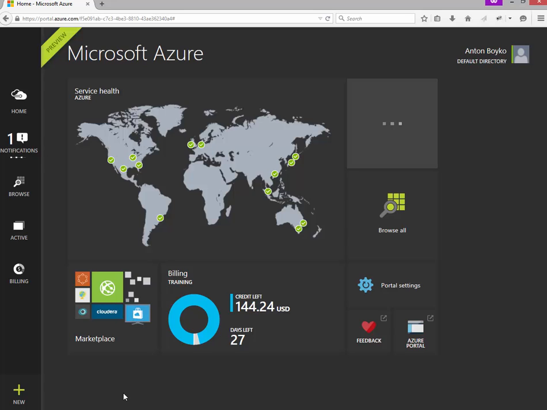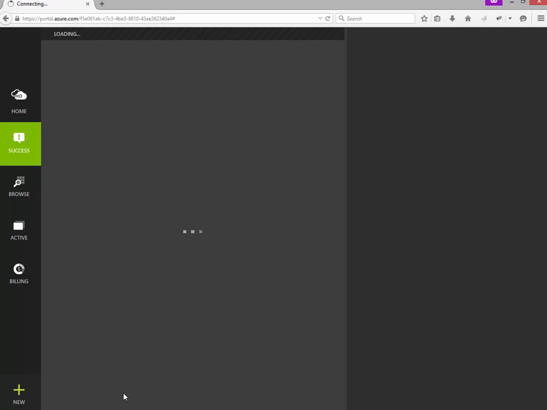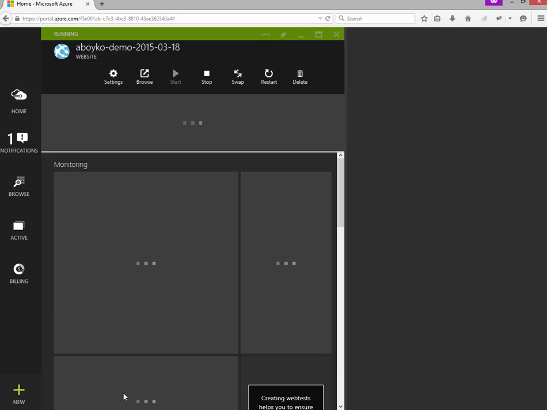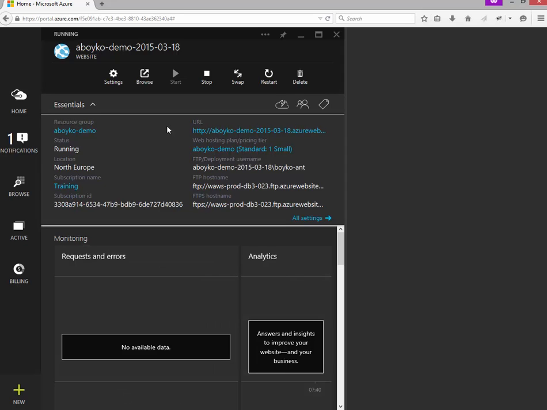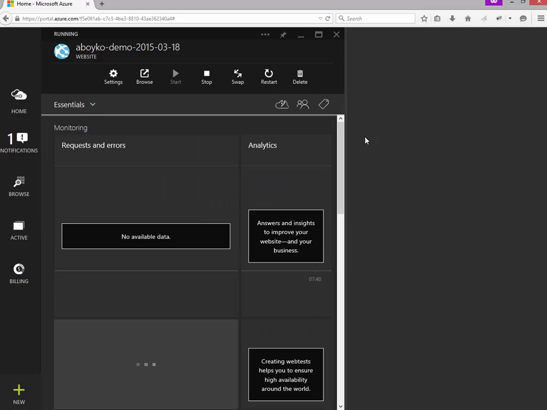But basically, if you want to create a new site, or for example, just two sites, the first one, for example, for your company website, and the second one for your company blog.